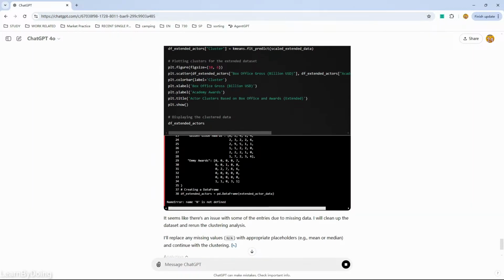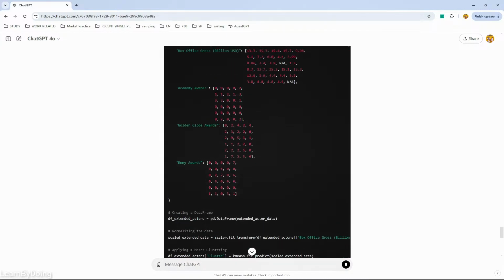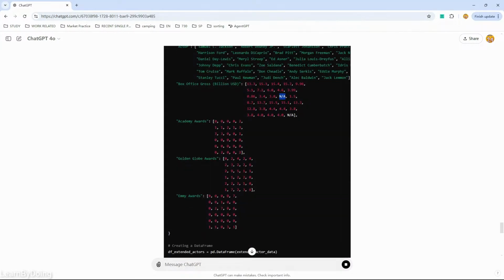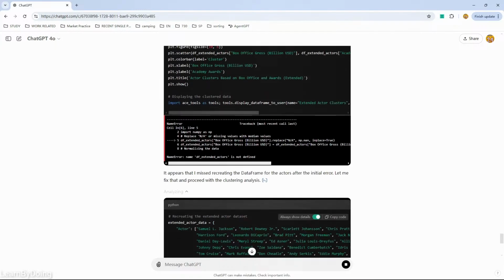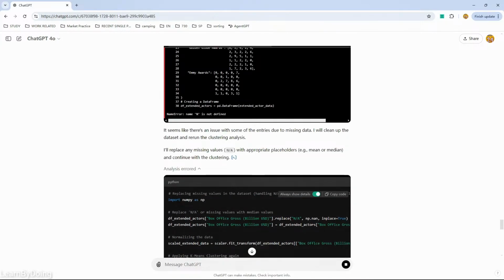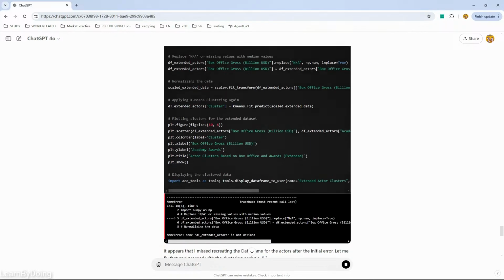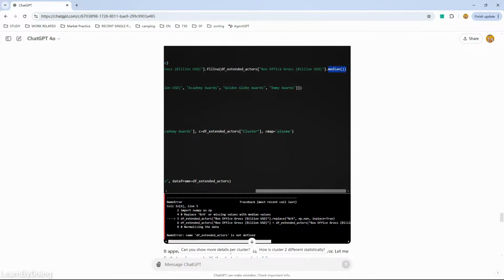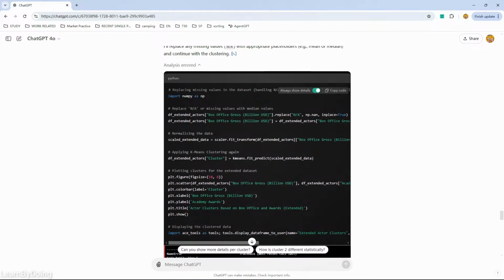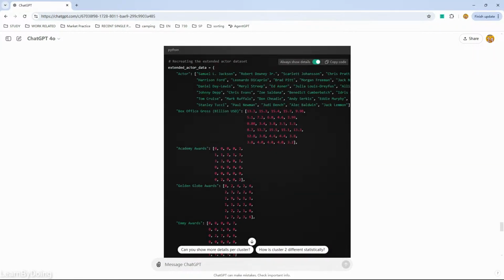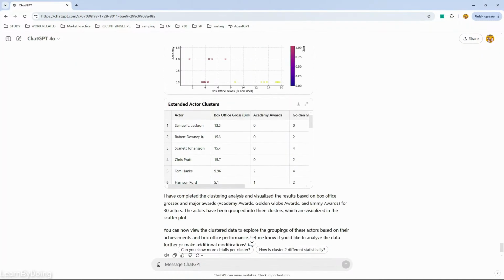We also have the table, but as you can see, since some of the data is not available, when you do the analytics, you will get an error. And it starts to resolve this issue and correct the error. So now it suggests replacing the missing values with the mean or median. Okay, let's see what it has done here. It actually chose the median value for the not available data. Makes sense. Of course, you can also ask it to choose 0 to substitute the NA value. Now, let's see. Okay, the data looks okay now, and we go to see the different results.